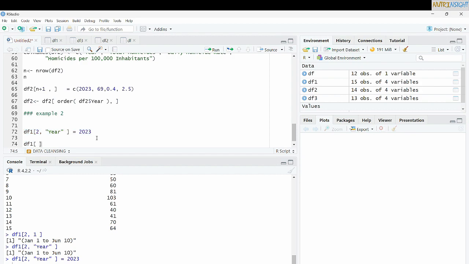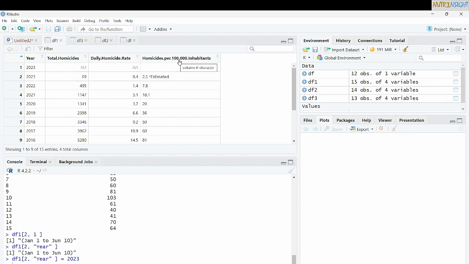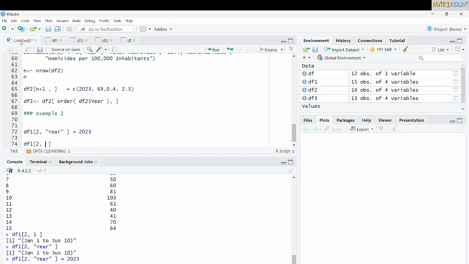df1, and we're going to say it's in the second row, but the column is homicide per 100,000 inhabitants. So let's see here. That has to be a little bit complicated, so I'm going to use this trick. And there you go. R helps me a little bit. And then put some quotation marks.